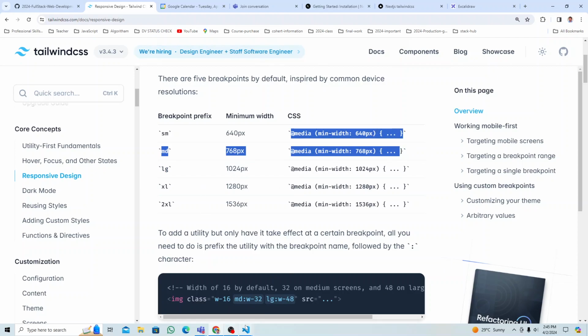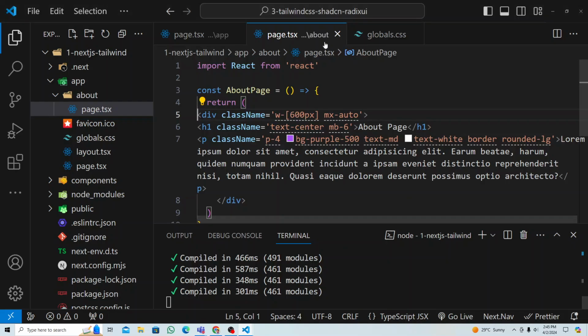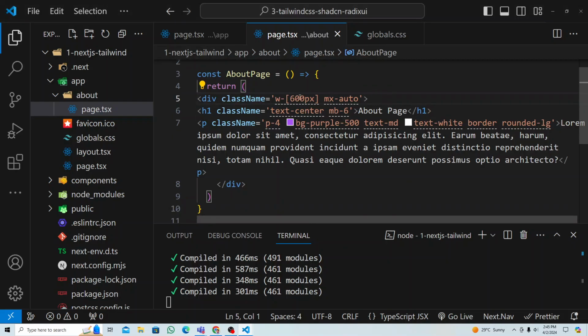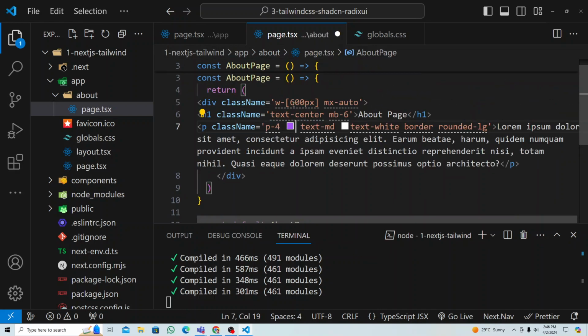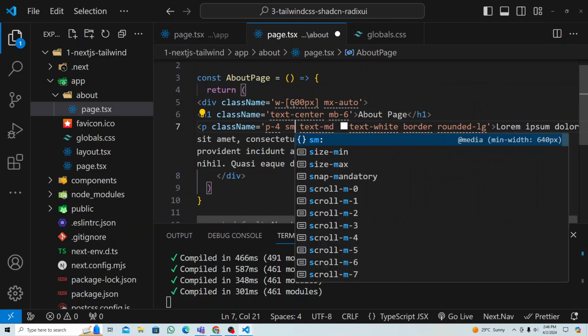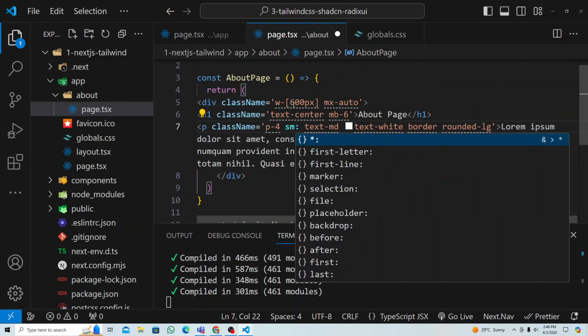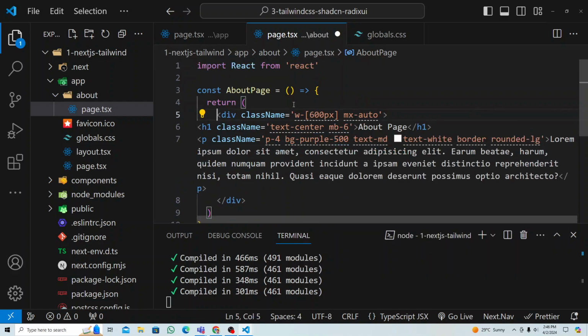So let me show the code. Let's take one example. I will put it here, just for fun. Leave that color as it is.